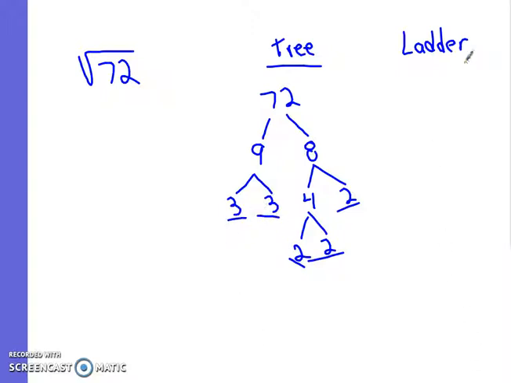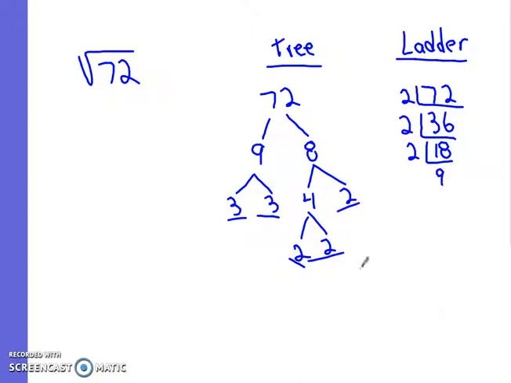Another method that I like to use more is to ask, what's the lowest possible prime that you can divide 72 by? Well, it's 2, and you get 36. Can you divide by 2 again? Yeah, you get 18. Can you divide by 2 again? Yeah, you get 9. Can't divide by 2 anymore, but what's the next prime that I could divide by? Well, 3, and you get 3. Since 3 is a prime number, here are your factors: 2, 2, 2, 3, and 3. It doesn't matter how you do it, but you just need to get these factors all listed out.